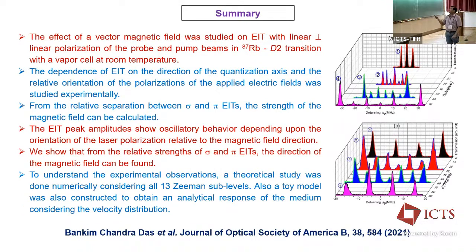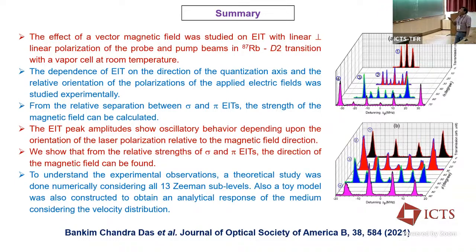At the end of it, what we got is that we wanted to get a vector magnetic field study on EIT with perpendicular linear polarization. Now, vector magnetometry means you will probably also include the entire space, right? It is not only in one plane, but also 3D. 3D, well, it's so complicated in the analytical form that we could have done it, but analyzing it and getting to a point that you understand everything was a little difficult, but that is a job to be done.